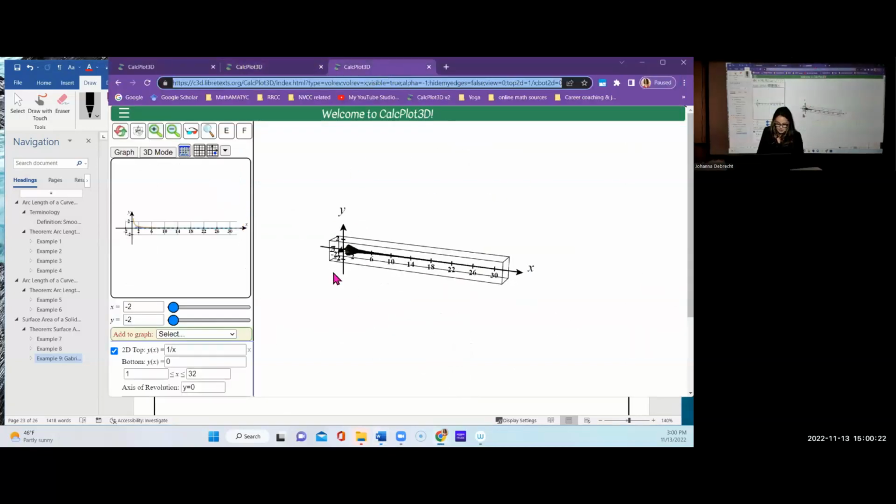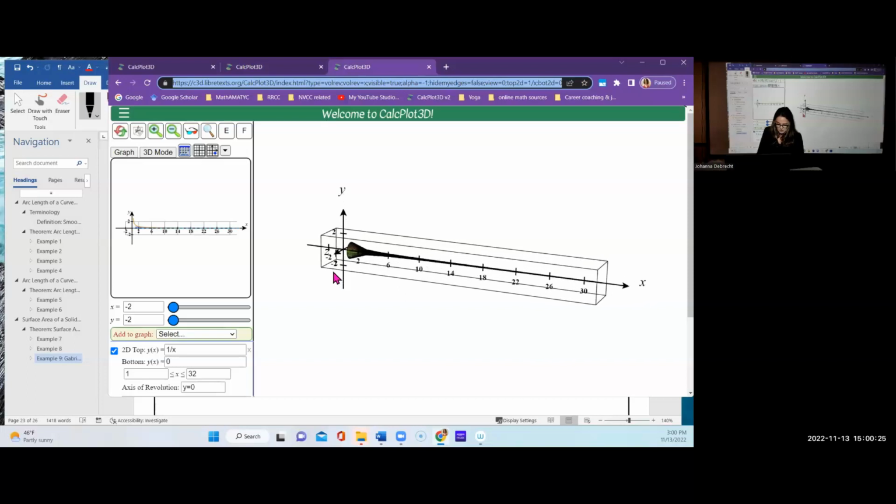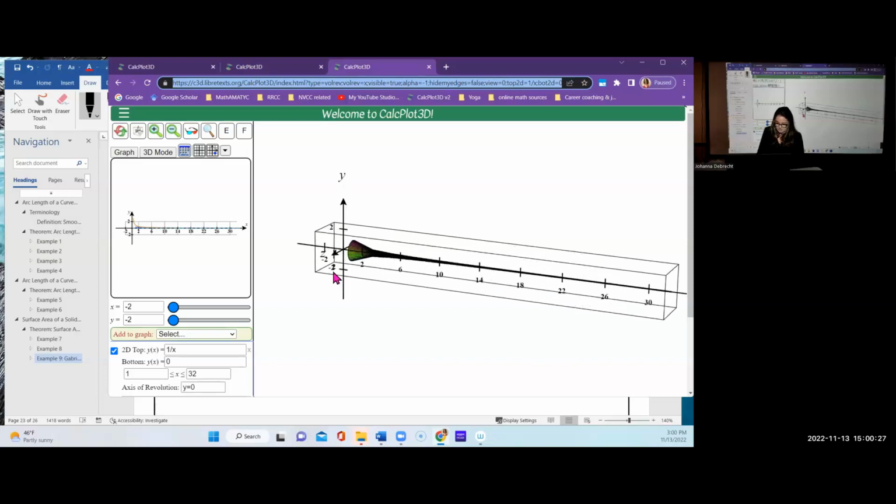Now, you can't go to infinity over here. So what I did was I went far out and just sort of showed what it looks like. It looks like an old-fashioned trumpet, right? So you can see archangels or whatever blowing the horn. So it's an old-fashioned trumpet where the mouthpiece is over here, and this is the bell of the horn down at this end. So that's the shape that you get when you revolve that.